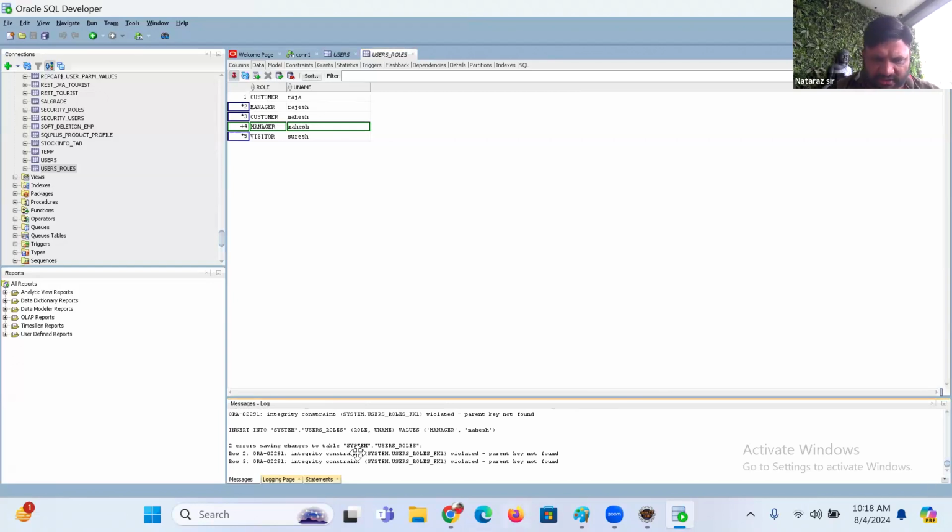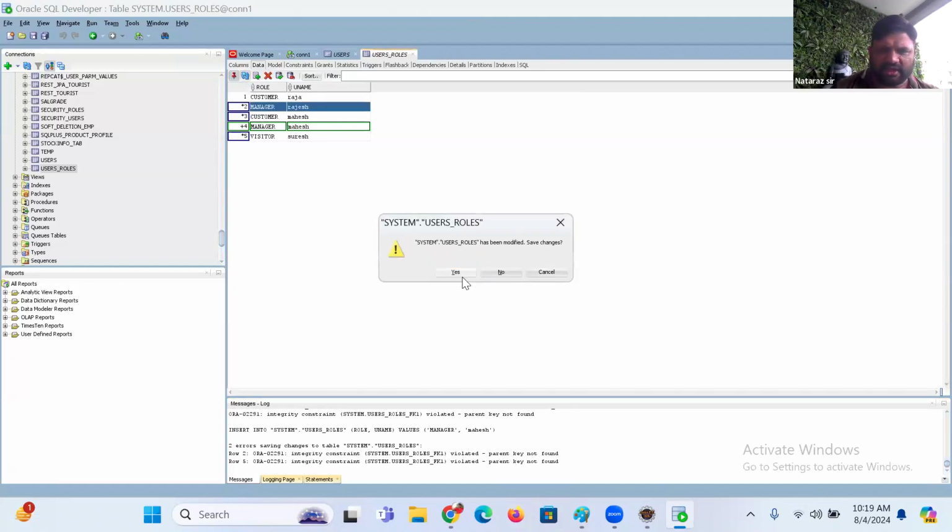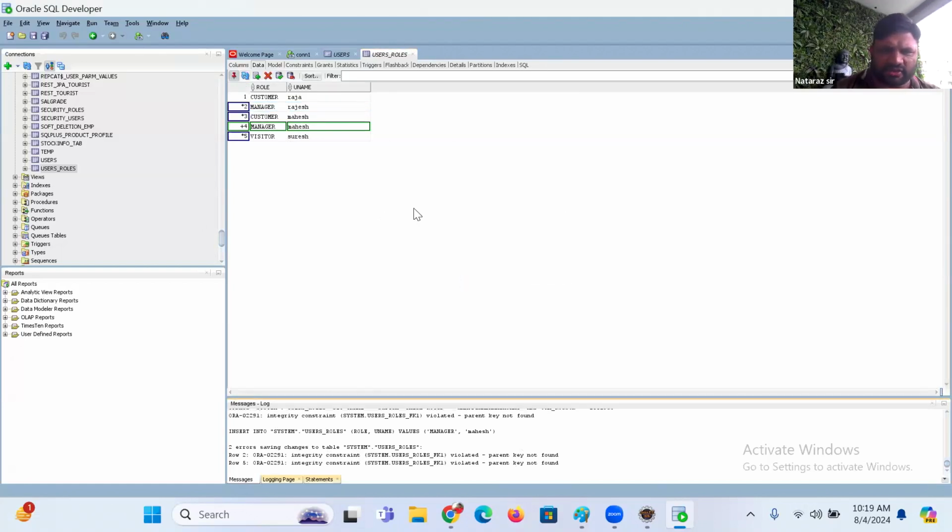Integrity constraint, parent key not found, guys. But now everything is found. Now everything is perfectly there. Why is it not coming? Initially it was not there, so you got the error. I understood, guys.